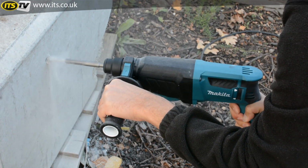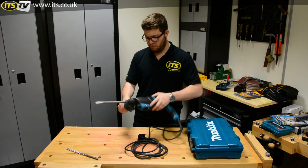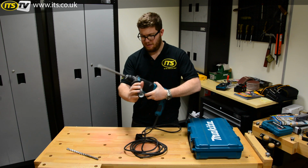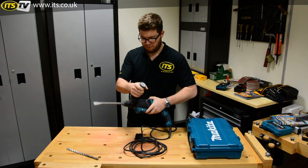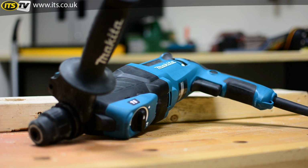Of course, we've also got a handy side handle, which can be loosened and put in whatever position you want, right-handed, left-handed, any position in a 360-degree wheel, easy to tighten, and of course we've also got a depth stop that can be attached to that handle.